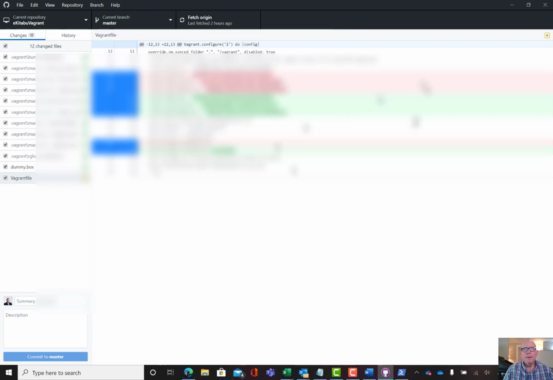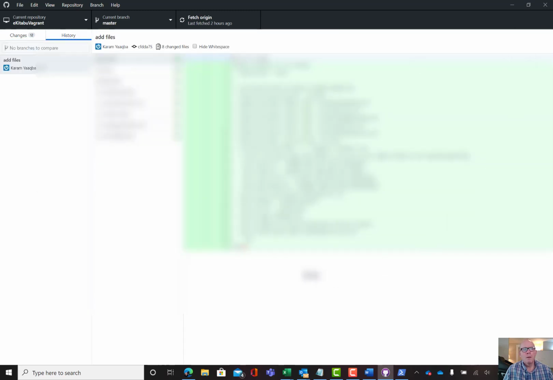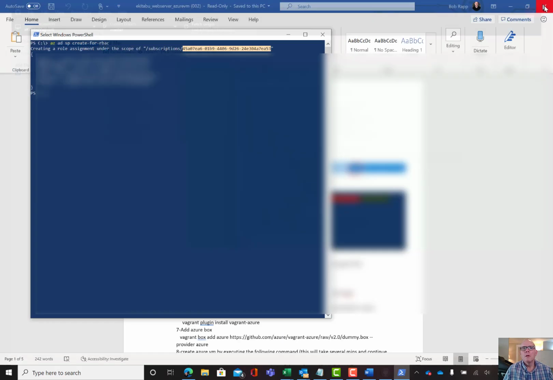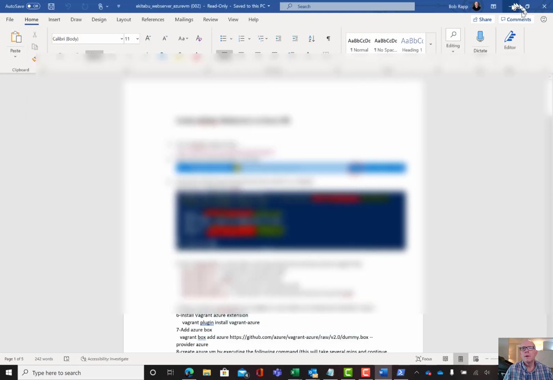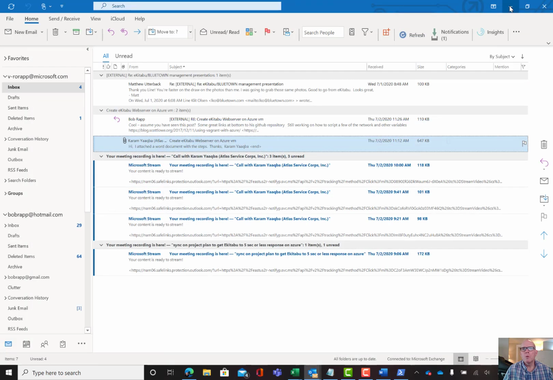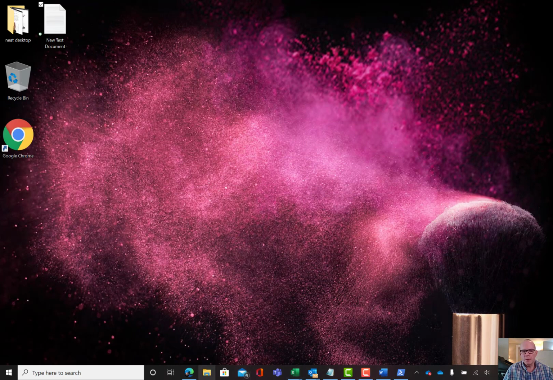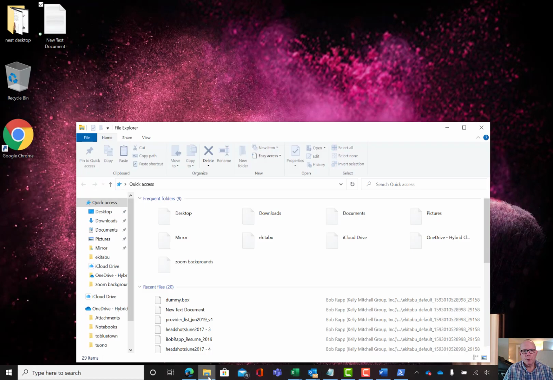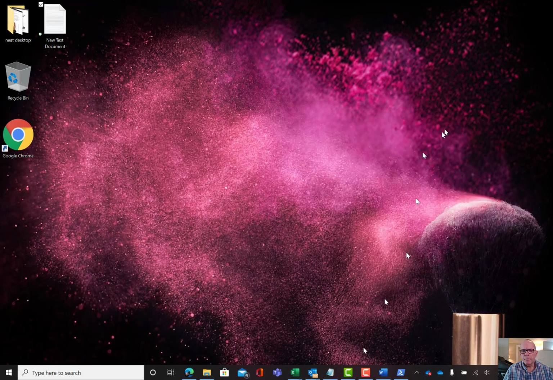Once you've done that, you're going to open PowerShell. An easy way to do this is to click on that Vagrant file. Let's go find that Vagrant file. In Windows, it's a little different than we do it otherwise.